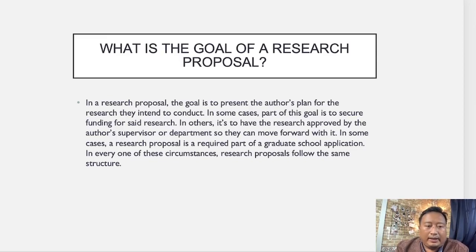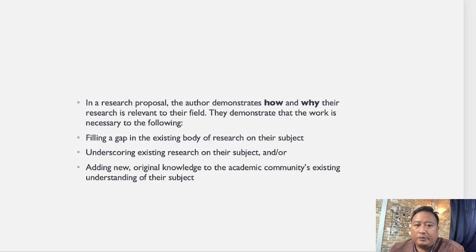Alright, okay, next. In a research proposal, the author demonstrates why their research is relevant to their field. They demonstrate that the work is necessary to the following. Filling a gap, you don't have to fill a gap at your level, because this is basically another level, masters or your PSM. Underscoring existing research on their subject. What does it mean by this is basically you try to continue someone's research, macam tu.